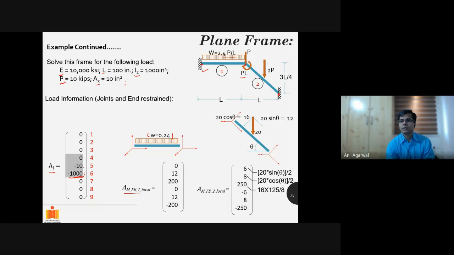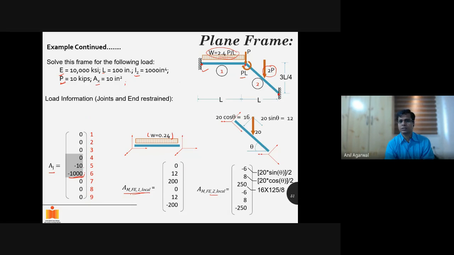Then there are member forces. There is one member force acting here, and there is one member force acting here. Right? So we need to find out how to calculate the FEM effect, fixed end moment effects, because of these. Now, for the first member, we will do it one step at a time. The joint force vector, we had done for the entire structure because they were all in the global coordinate system directly. For the member forces, we will do it in two parts. Fixed end moments for member 1, fixed end moments for member 2. Okay. So fixed end moments for member 1.